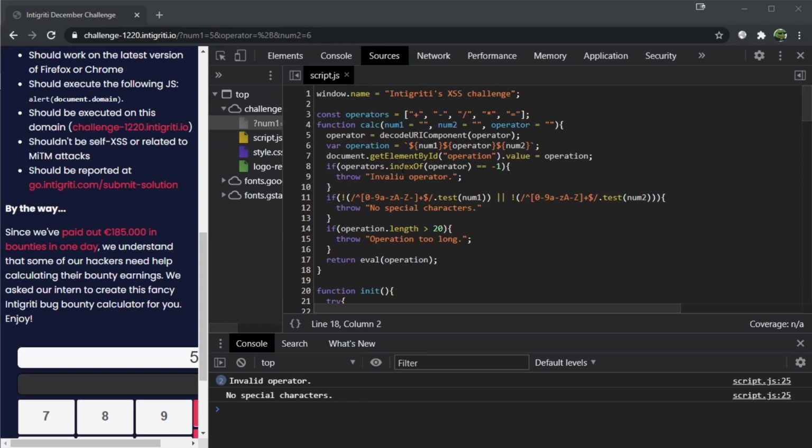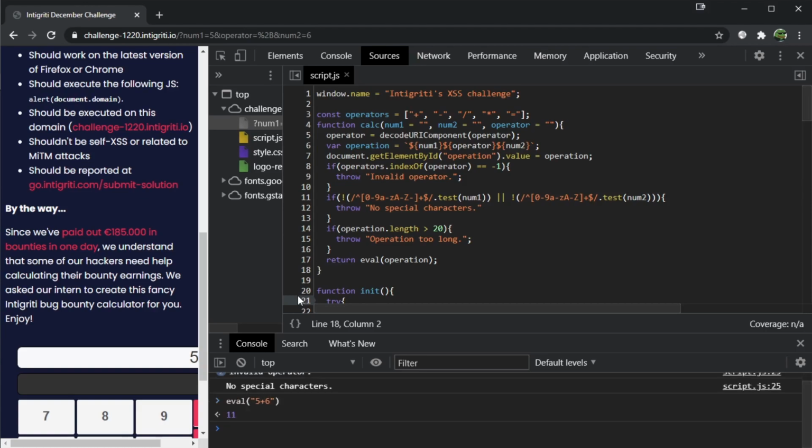So calc is where things start to get interesting. We take the value of all three of those parameters in the URL and pass them into calc. Calc will then do a bunch of validation on all of those things to make sure we're not trying to do anything fishy, and then passes those to eval. If we just do this manually, we can see that num1 is equal to 5. The operator is %2b, which is just the encoded character for the plus. And then num2 is equal to 6. As we can see, we're already in a JavaScript context, so that runs and returns us the value of 11. What the code is doing is putting this into eval, so that we can take that as a string and execute that, and we get 11.